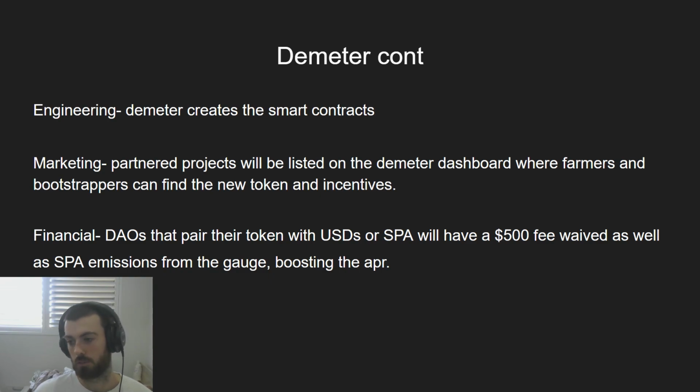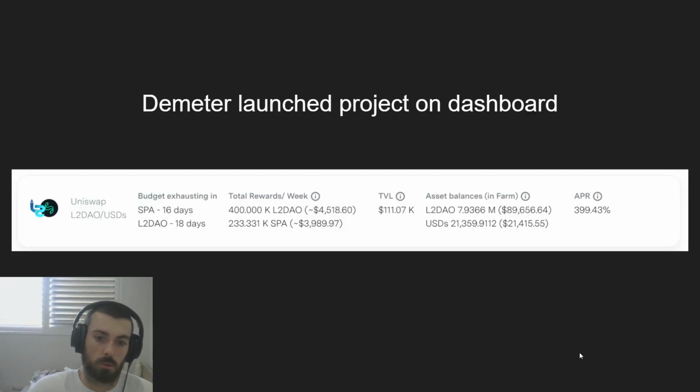Or if you choose to pair with one of their tokens, their volatile token or the SUSDS, they waive this fee because they're getting their increased TVL and whatnot. So this is what would pop up on the dashboard, one of these things. Obviously the APR at the moment is pretty wild. So this is L2 DAO that's partnered with USDS. So they wouldn't have had to pay that $500 fee, and now they're getting advertised, etc.